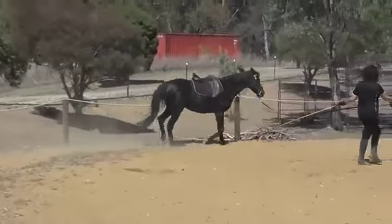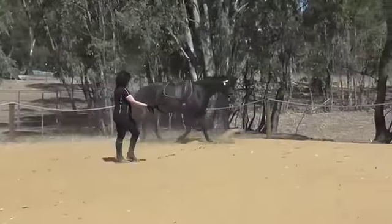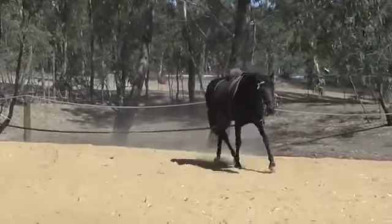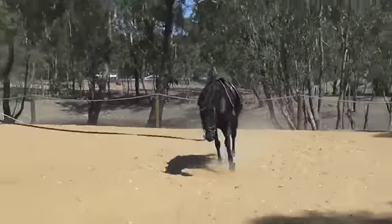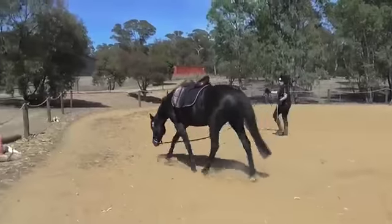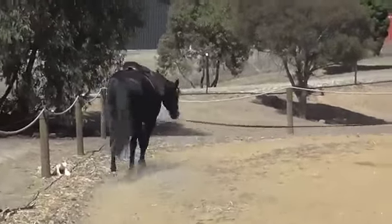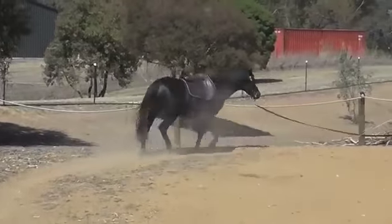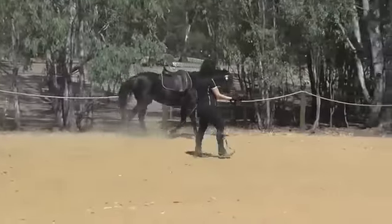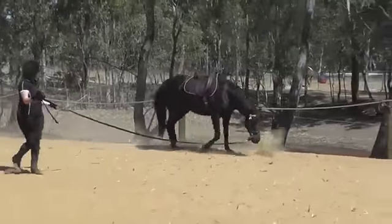But she's really quite willing to work at the level that she can. And you may find that these stifle issues, if you get this horse really working over her back, really may take care of the whole stifle issue. I've seen that work many, many times. So that's really a good stretch there, and really for her, that's quite good. Really good stretch. You're doing a great job with this. As you said, you were shocked to see how few trainers understand foundation work. But it seems like you're getting it down really well, and that's what you want to have happen.